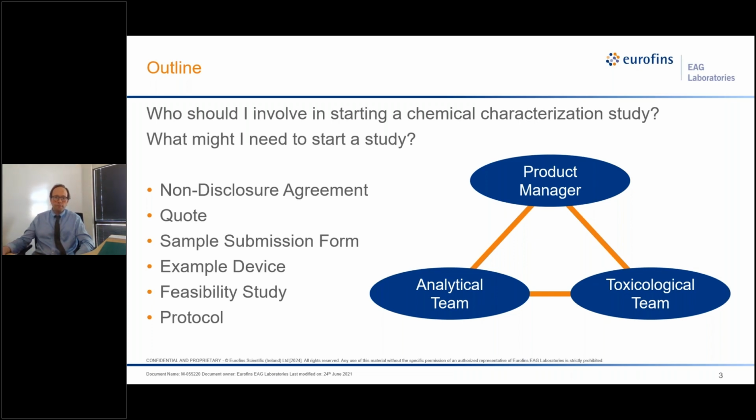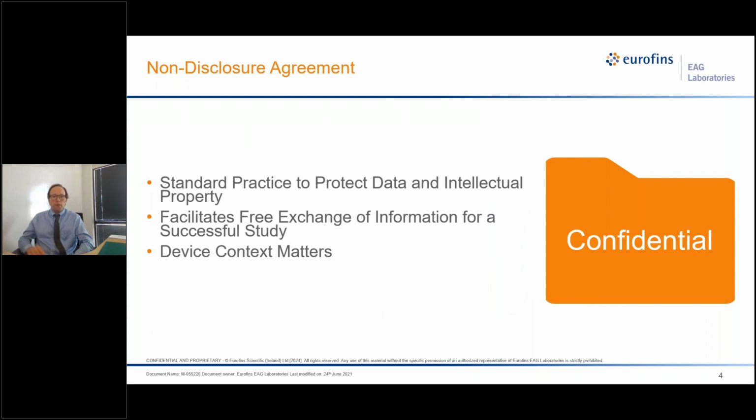So start with the non-disclosure agreement. I'm sure many of you are familiar with these already. It's a standard practice, and the purpose is to protect data and intellectual property. Why it's important for a Part 18 study, though, is that it facilitates a free exchange of information for a successful study. It's establishing that baseline trust that your data and intellectual property will be protected, and it really lays the groundwork for effective communication.